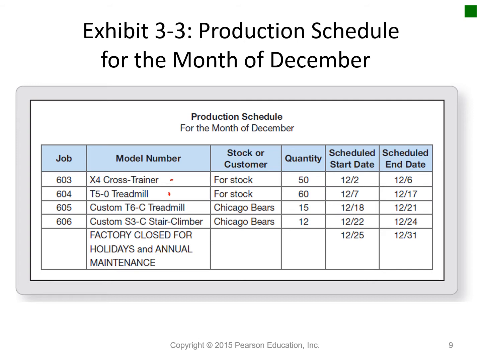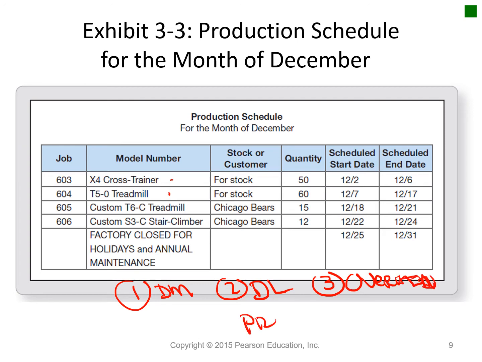So you can see how here you've got the orders, you've got start dates and end dates in terms of when it's expected. And then of course, the big thing we're going to be doing in this chapter is, once you know what the job is, how do you come up with the cost of the job? And just remember, it's still going to be the 3 product costs. Number 1, we need to know direct material. Number 2, we need to know direct labor. And number 3, we need to know the overhead amount. Add those up, that's going to be your total product cost.